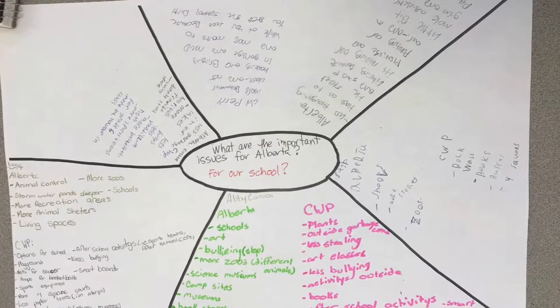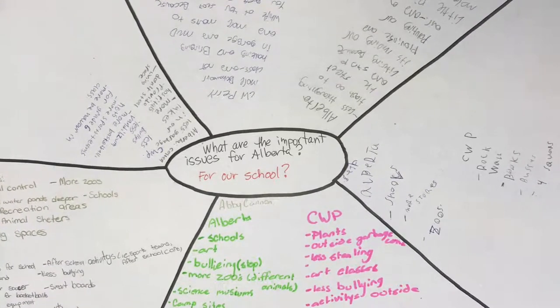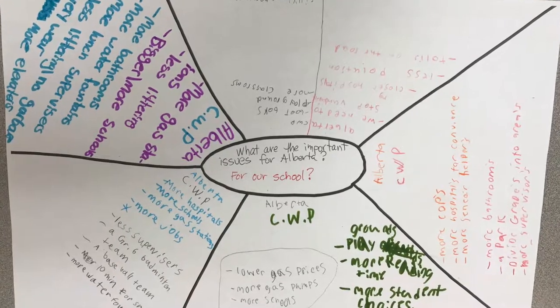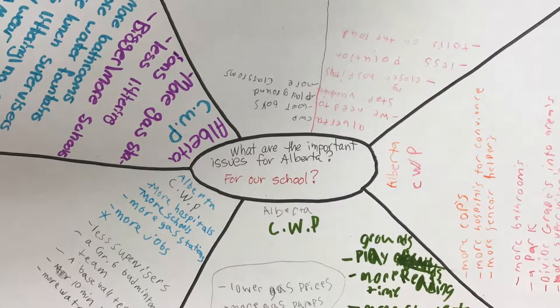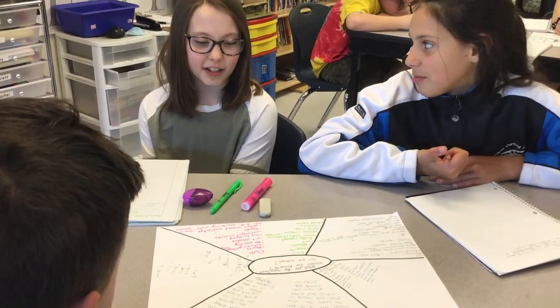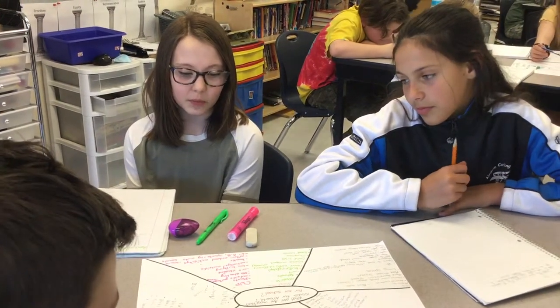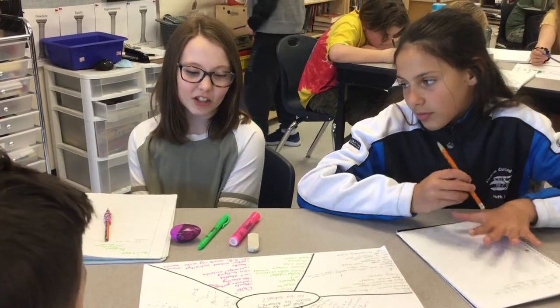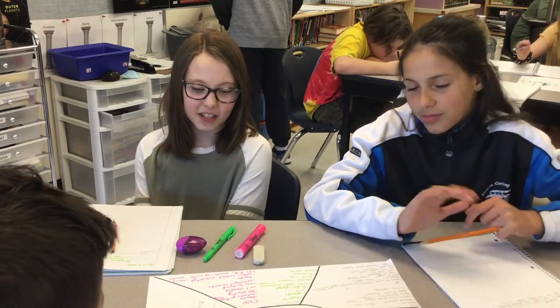If I make the question too difficult then they can't get started because they don't understand what they're supposed to do. Once we tie that in, they know what they're supposed to be doing. Making sure I give them enough time but not too much time to put down their idea. I find it helpful that you have a small space so you can put all your really good ideas on it and keep your other ideas in the back of your mind.